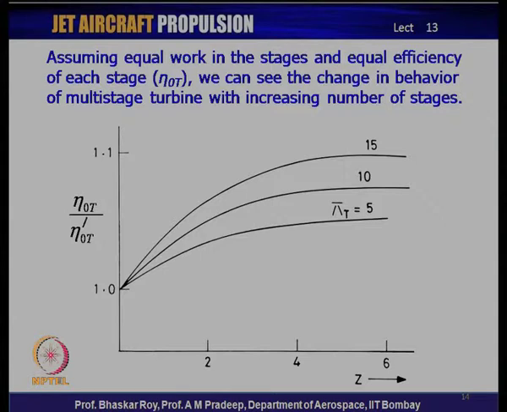So, instead of trying to get a lot of pressure drop across one single stage, if it is possible to spread it across a number of stages, you get more efficiency advantage. However, that needs to be practically balanced against the weight of the engine and the space of the turbine that it takes, and quite often this kind of optimization indeed needs to be done to get the final turbine configuration. So, what we are showing is purely from the thermodynamic point of view.